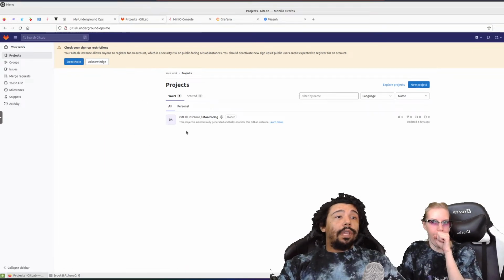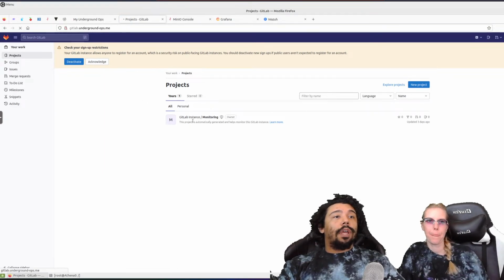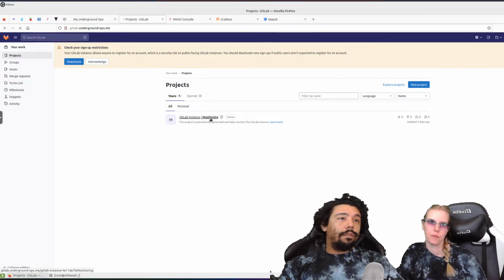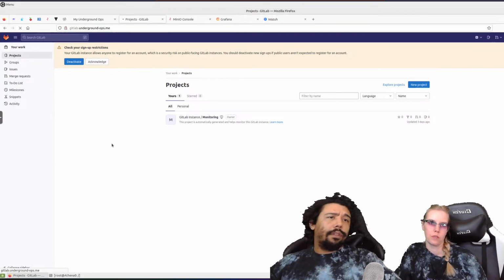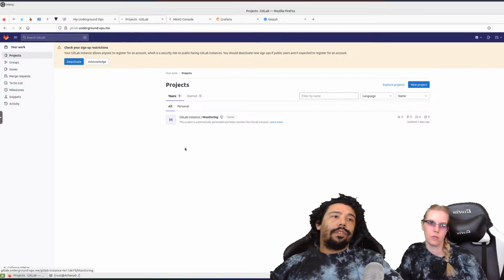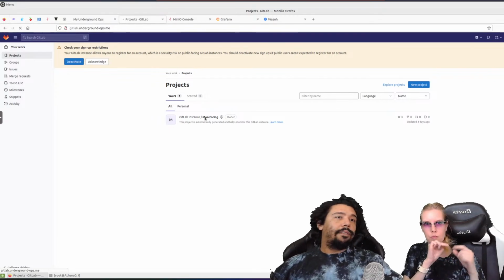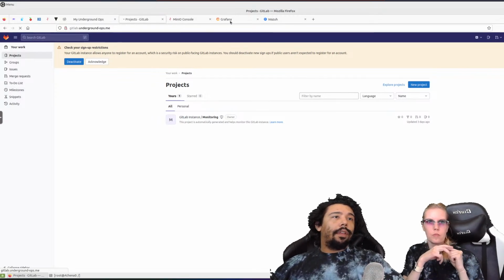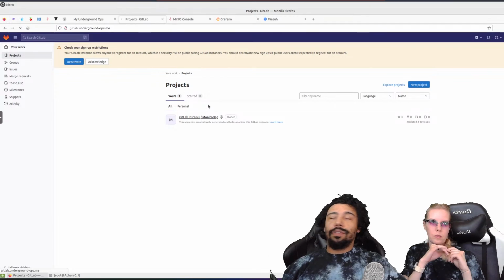And you are in GitLab. The first thing to do here is to start doing your GitLab monitoring. As soon as you get started here, you can open up a project to decide how you want to start configuring the monitoring of your Underground Nexus environment and your GitLab environment, all that good stuff, which you've seen: GitLab, Grafana, and Wazuh. We have all these resources in there already to allow you to build out your monitoring resources.